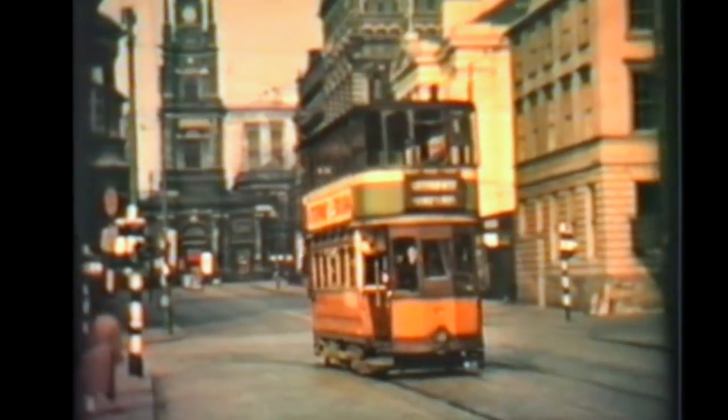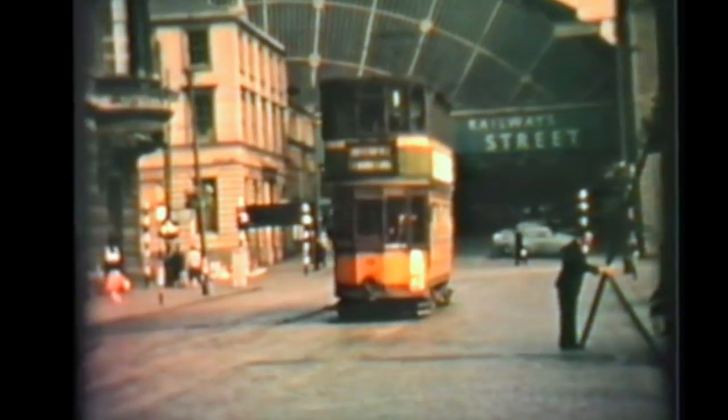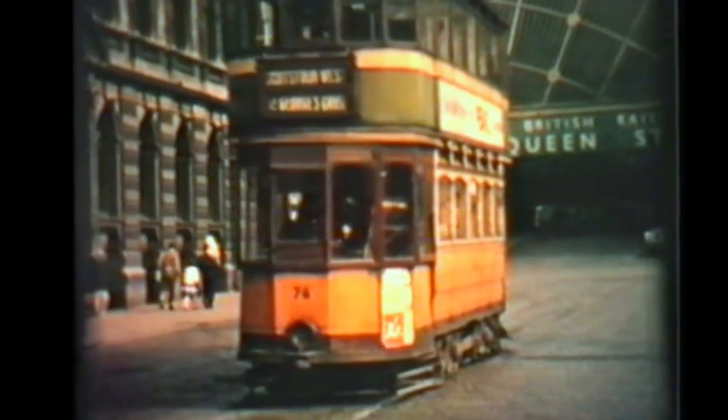This is St George's Square. And the trams were very well lighted in Glasgow, and people travelled quite short distances on them and paid their fare. Some people would go a couple of hundred yards on a tram rather than walk because the service was so good. There was a tram every few seconds.